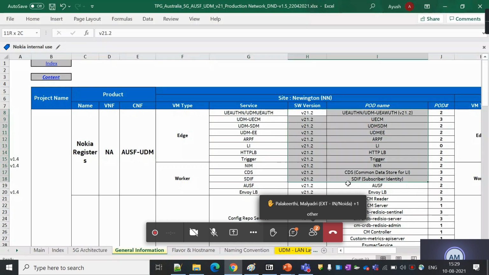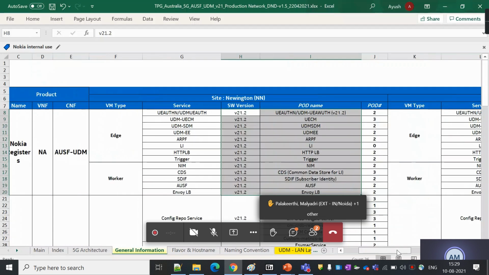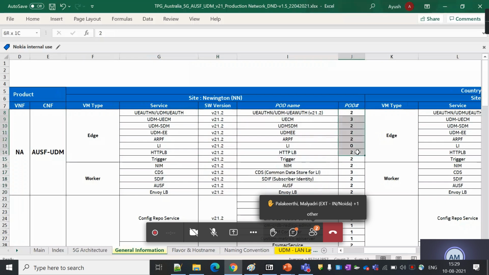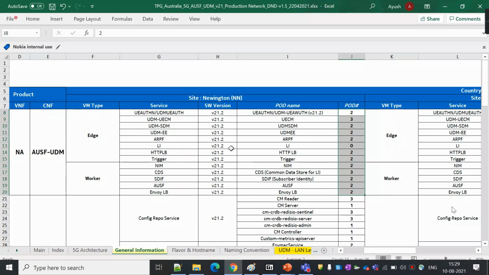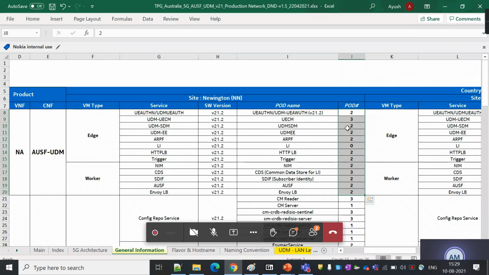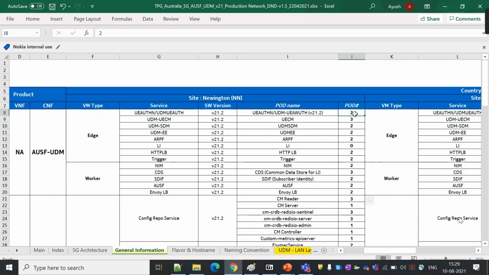We don't have the other information, so we have to ask the customer, like what version we have to work with and what the scalability should be, like the sizing of a particular pod. We already have certain sizing information in the document which I showed you earlier, so from that document we can refer to the sizing of that particular pod.